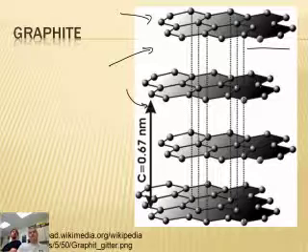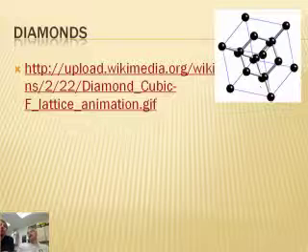Those sheets of graphite that you can see, the layers, are kind of slippery. They slide on top of each other. That's why graphite is slippery, because of London forces between the sheets, but the bonds are very, very strong between each molecule. Okay, now diamonds are pretty cool.